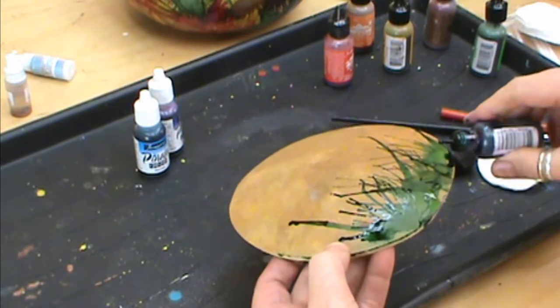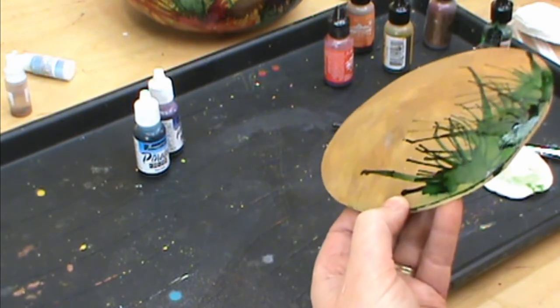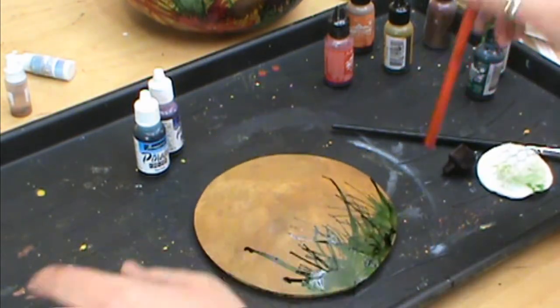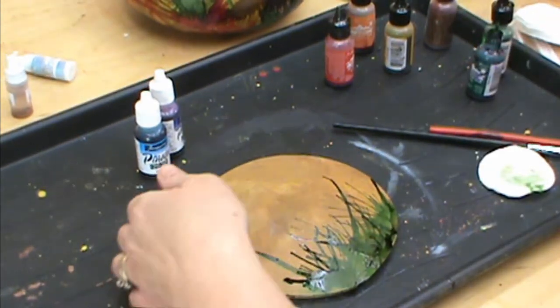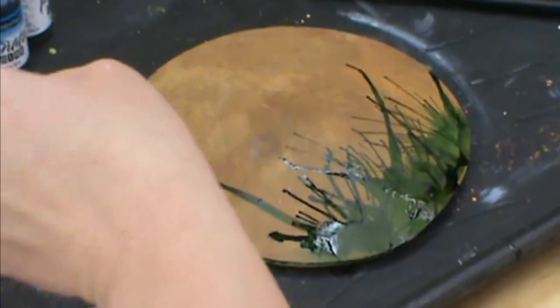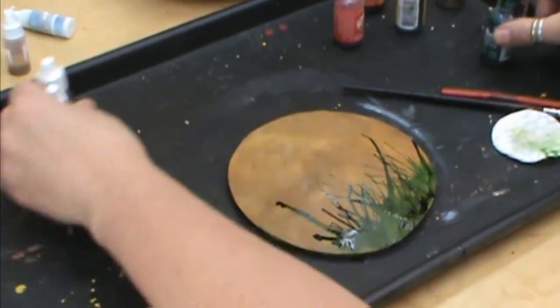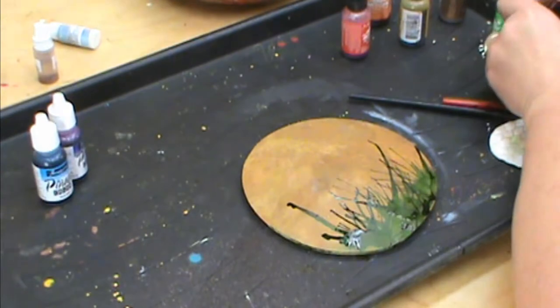So we've kind of got some over here. I don't want to do too much, and you could do less on that if you decided that you wanted less. We'll talk about if and where we want a flower. We'll paint a stem up there, but we've got three of them that we could do here as well.